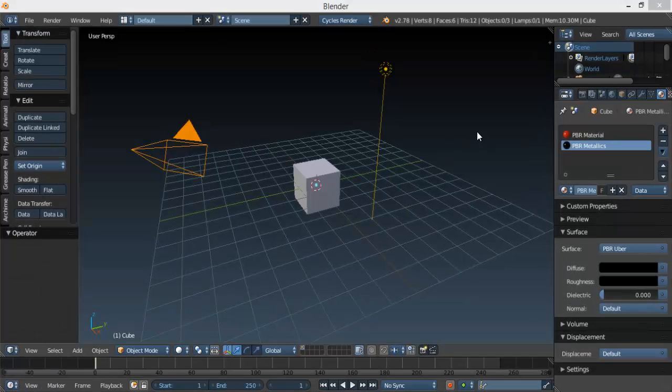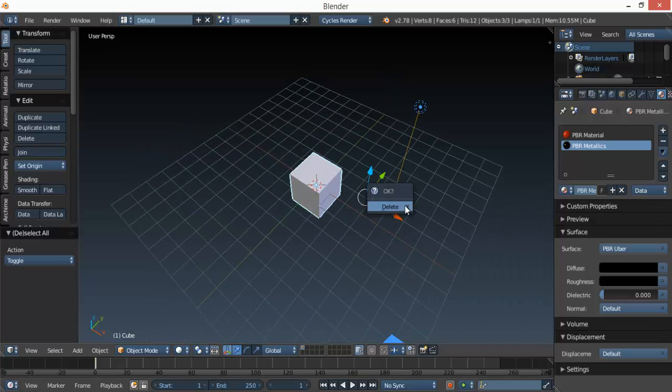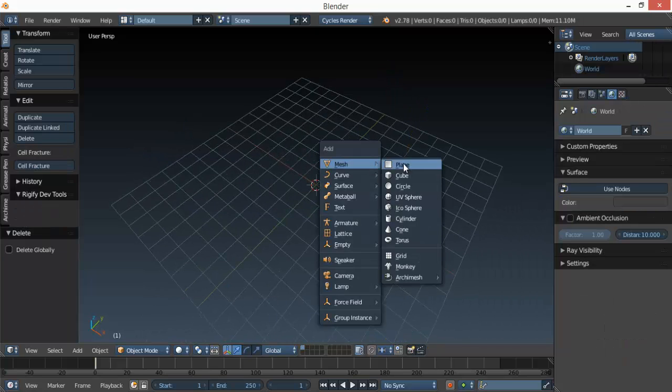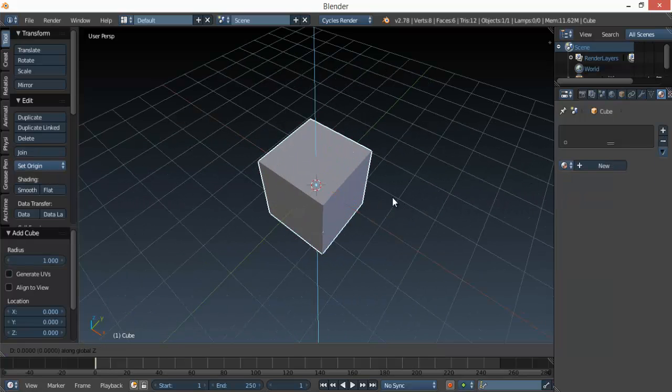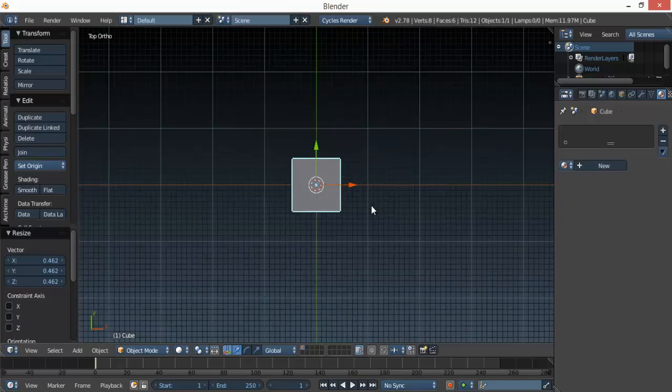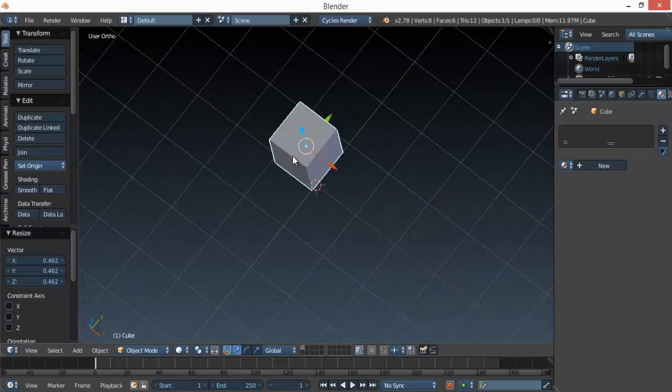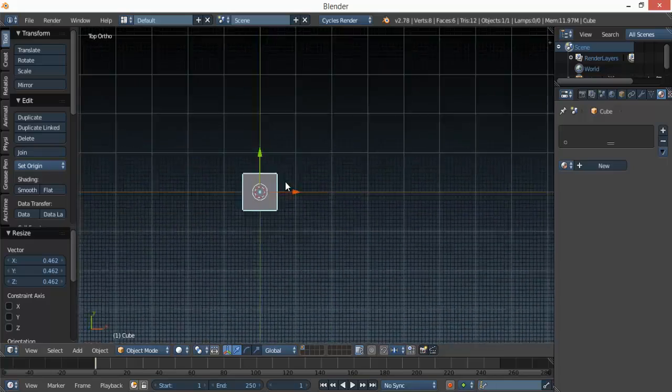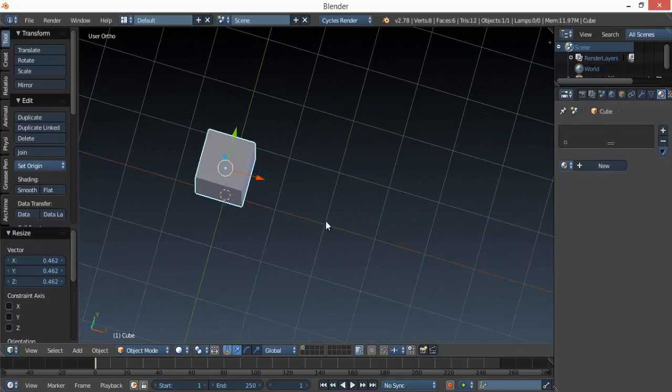And now on to our second quick tip, which is using curves and the array modifier. Now to get this, just delete the entire scene, Shift A, and let's bring in a simple cube. Scale it down so you can see it a bit better. Hit 7 and 5 so you can get orthographic mode, and you just see it a lot better this way.